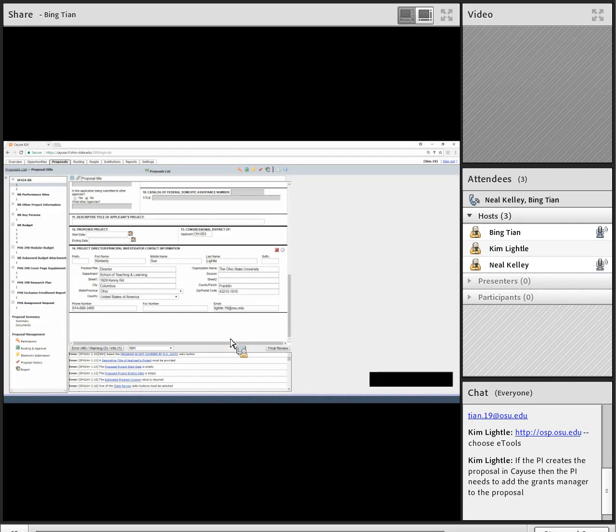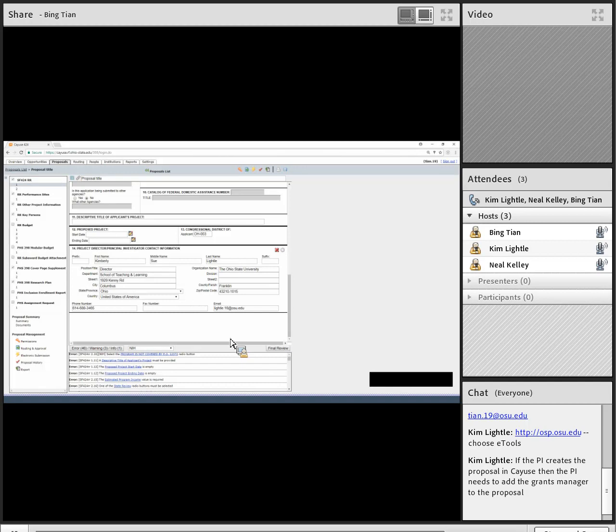To the left of the page, where you're seeing the key personnel and the other project information, you notice little check marks. If there's a check mark, say for the performance site, that little square is checked, that is required. If it's not checked, it's not required, but if you do want to submit something, check the box. Okay, well, that's good to know too.